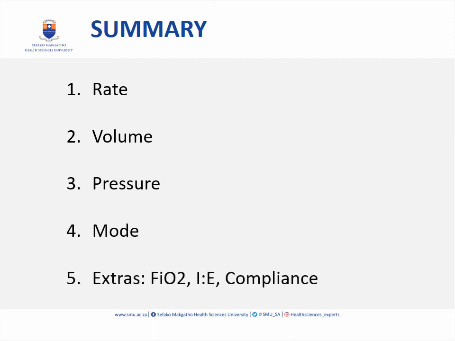We said that there are 5 basic things we need to remember when we are setting the ventilator: the breathing rate, the tidal volume, the airway pressure, the mode of ventilation, and then a few extra things. So that is it. I really hope that the ventilator has been explained now and that it's less intimidating.